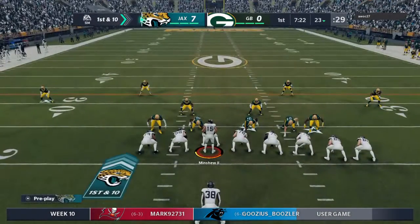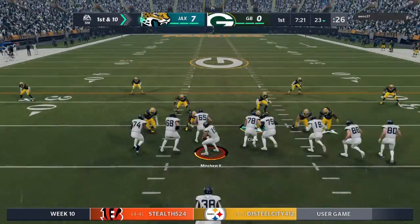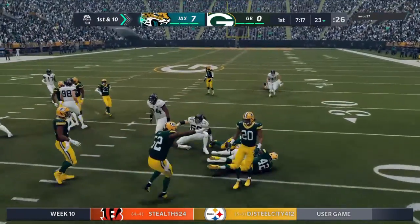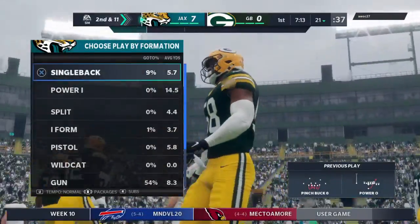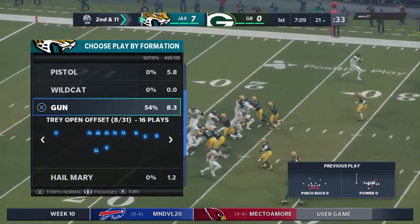Jaguars come to the line to start their next drive. They have to be thrilled with that first drive that got them the touchdown. Now they'll be looking to make it a 2-score advantage here on the road. And you know they spent all week in practice, in meetings, talking about taking an early advantage. Being the road team, going up a score, that takes the crowd out of the game and puts some doubt in the minds of their opponents.